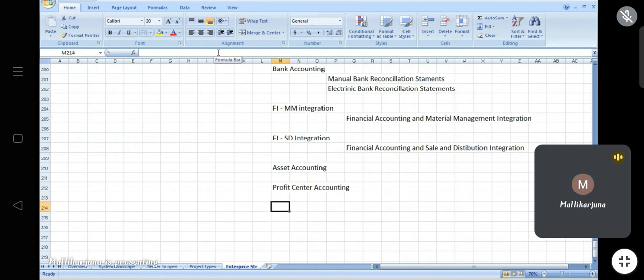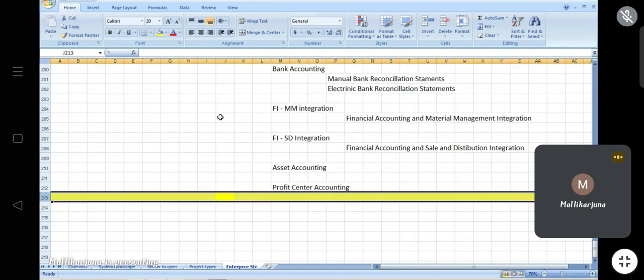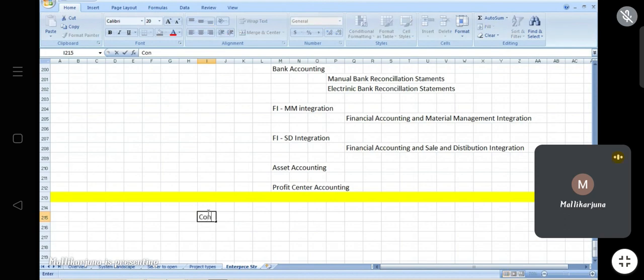Then we will move to the controlling module. In the controlling module, we will discuss first the general settings for controlling.